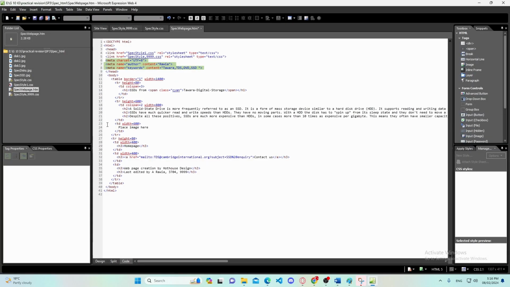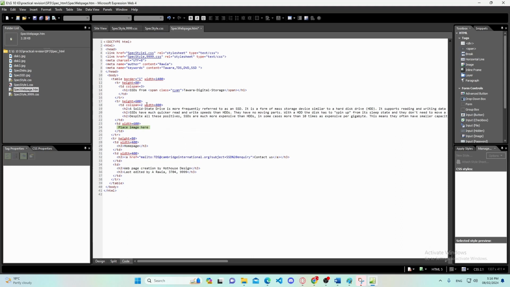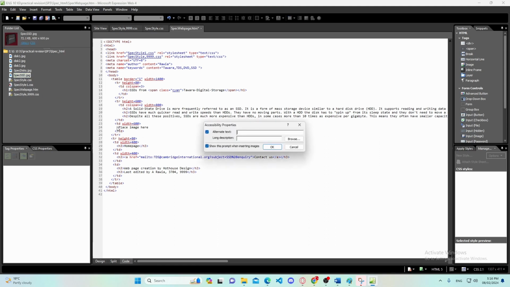Here we have the place for place image here, and if you look at the web page you will find it in one of the TDs, place image here. Okay, so you can go to the code and search for TD tags, then immediately you will find it. Okay, we want to replace this image here, so simply you will drag it here like this.